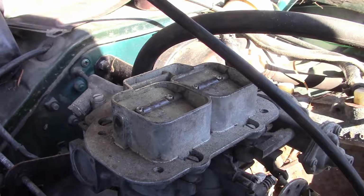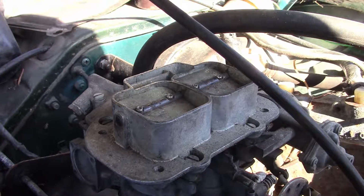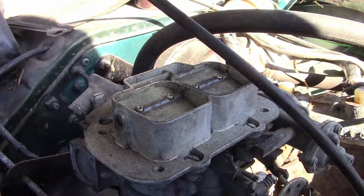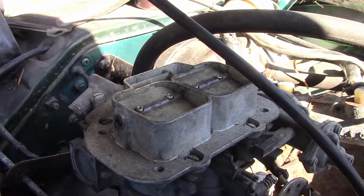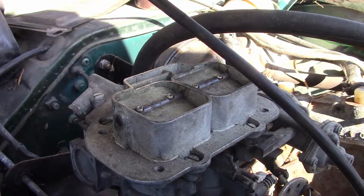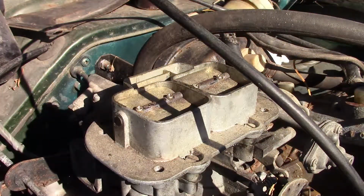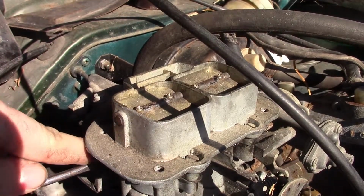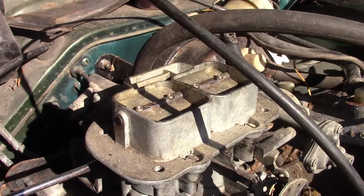Okay, so we're back with our Cortina. And first thing I'm going to do is go through the carb. I'm not going to take it off, I'm just going to do it on the car. It's simple enough. Just make sure the jets are clear. I do have an idle jet on the side here. You can see where my screwdriver is going in.